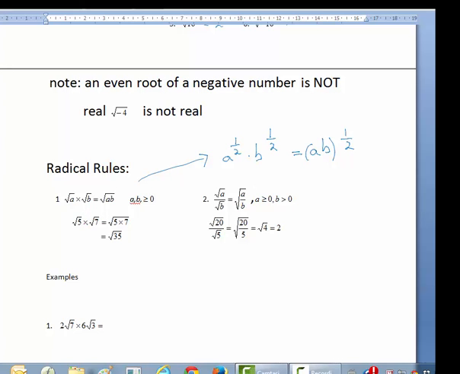So as an example, root 5 times root 7 is the same as the root of 5 times 7, which is equal to the root of 35. The root of a over the root of b is equal to the root of a over b. And please notice these restrictions. These apply only when the radicand is 0 or greater, if the index is an even number. And we can elaborate on that in class. b must be greater than 0, otherwise this expression would be undefined.